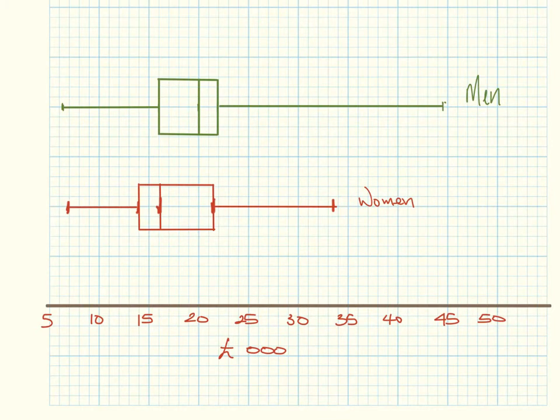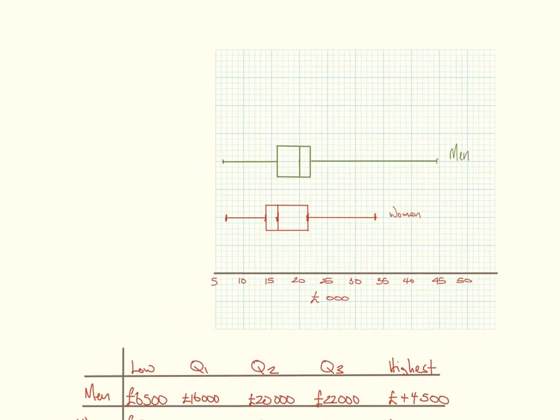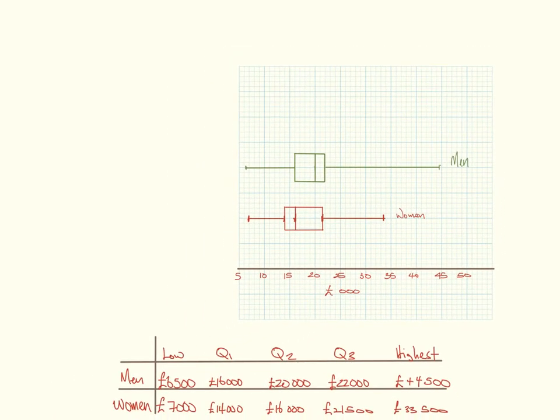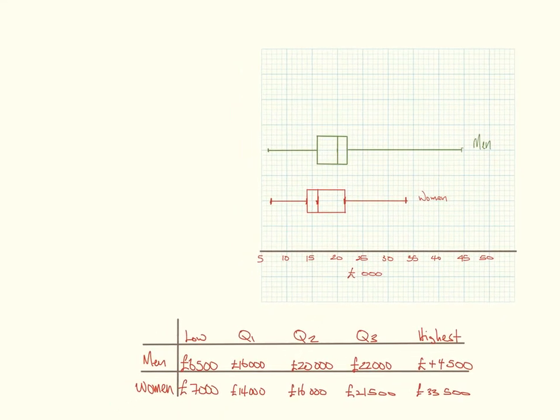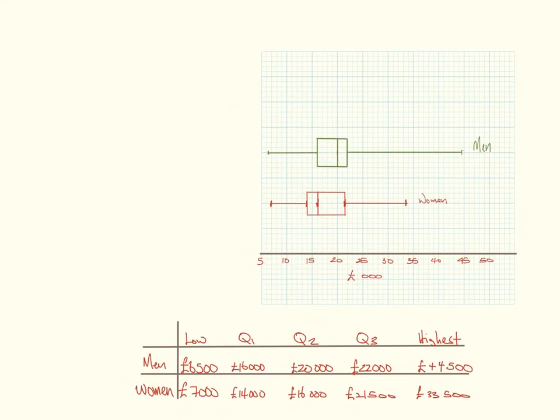Okay, so here we have the box plot for the men, and it looks vastly different from the women. So let's comment on what we've actually got here, and feel free to pause the video. I won't be writing any of this down for you, but feel free to pause the video at any point. I might jot down some basic bits of information, but let's just say you're answering this in an exam. These are the things you're going to say. First of all, let's analyze the men first, just the same way we did the women.